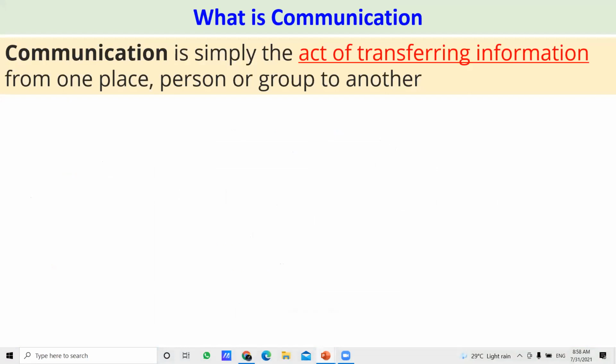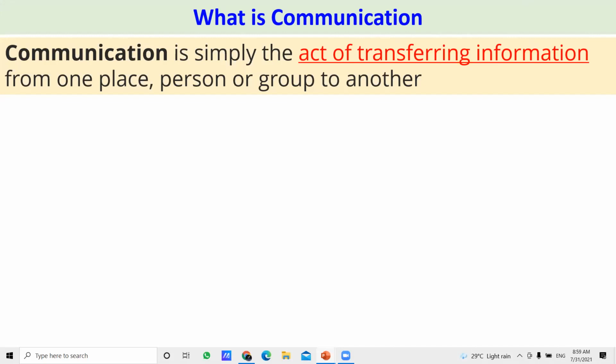First, see what communication is. According to your point of view, what is communication? Communication, in a simple term, is the act of transferring information. Right, here it is giving a definition for communication. Communication means delivering information from one place to another place. Right?